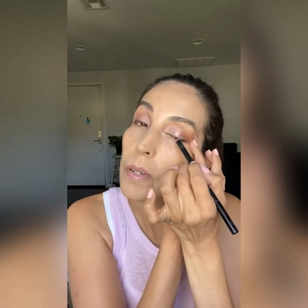Just a little bit of the liner — as I'm doing this I'm really not going across the top of the entire eyelid, I'm just doing it from the center out. And always lifting up at the end, because that will help your eyes lift up, which we want — we don't want to drag our faces down.